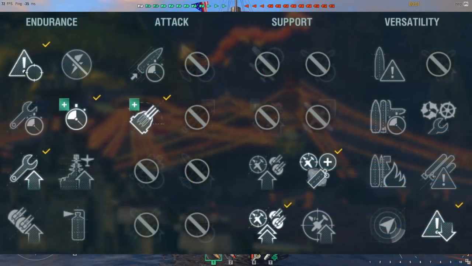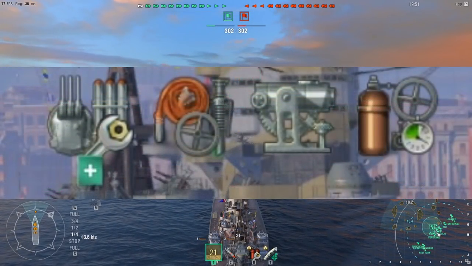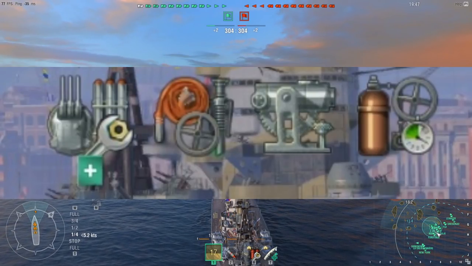Now, my captain skills will be Priority Target, Jack of All Trades, Expert Marksman, Basics of Survivability, Superintendent, AFT, and Concealment. My modules will be Protect My Main Battery, Better Aim, and DAMCOM 1 and 2.